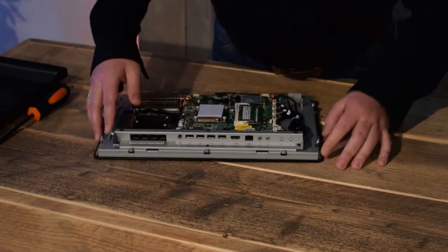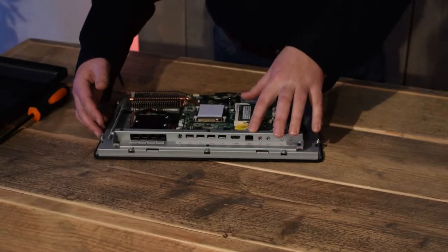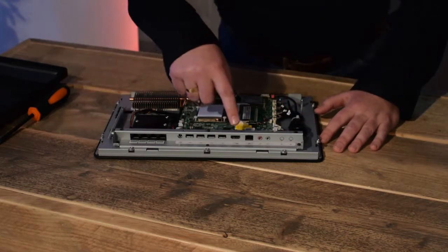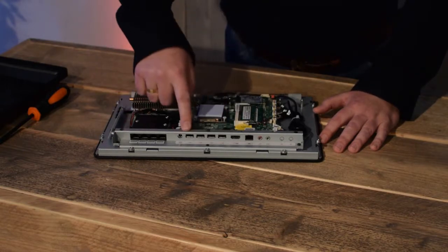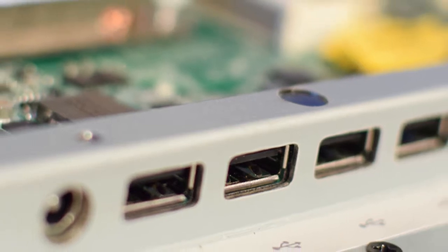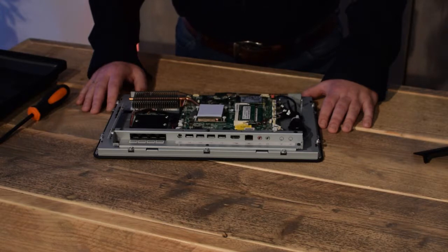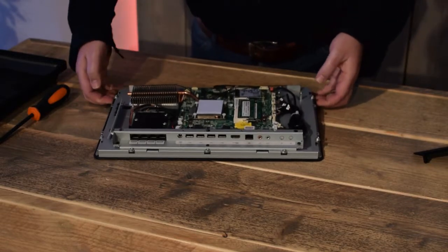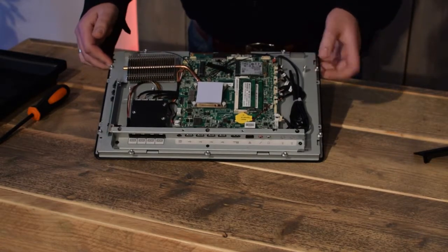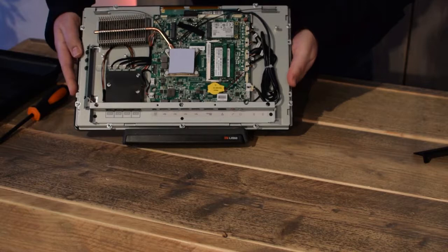The I/O ports: there are a couple of punch-out holes for wireless antennas. We've got headphones, microphone. We've got RJ45 for network, and HDMI out, so you can attach a second screen. We've got a couple of USB ports, and finally the power inlet. So as you can see, no fan at all, totally fanless. We do have the punch-out holes, but there are already two wireless antennas inside the unit. Now let's put this on this stand and move on to the 22-inch.